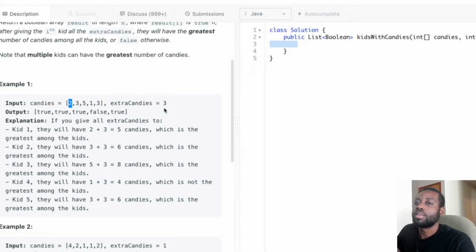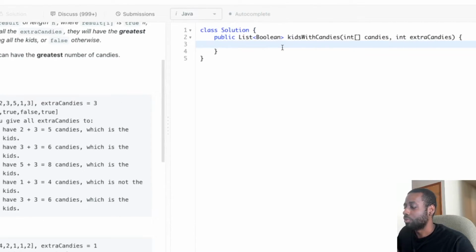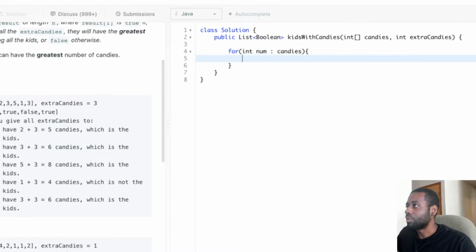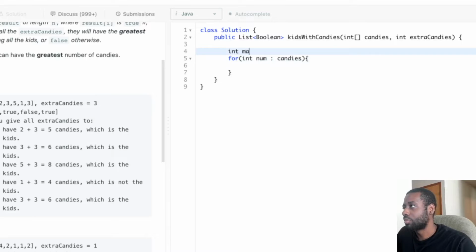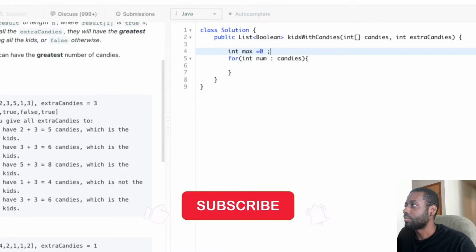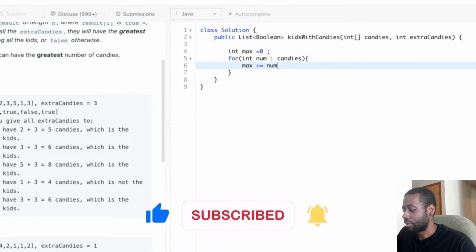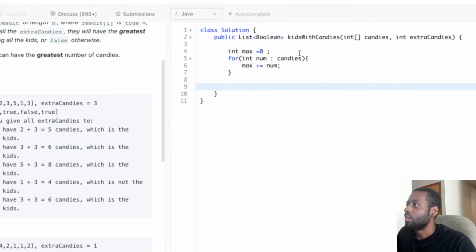So let's quickly go ahead with the implementation, guys. Okay, so right now it's gonna be really simple. We're gonna have a simple for loop, this for loop is gonna be easy. So we have a maximum variable, max, set to 0.